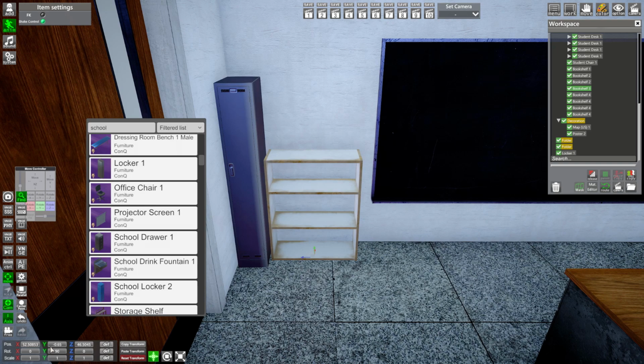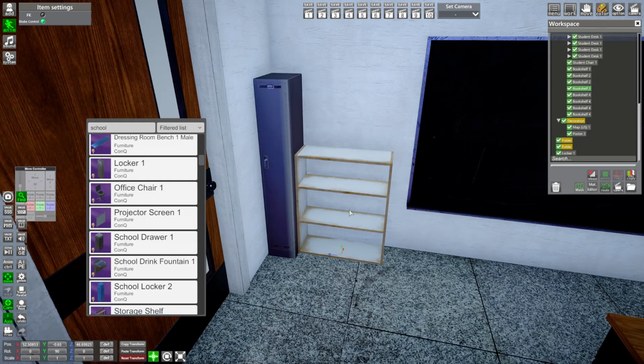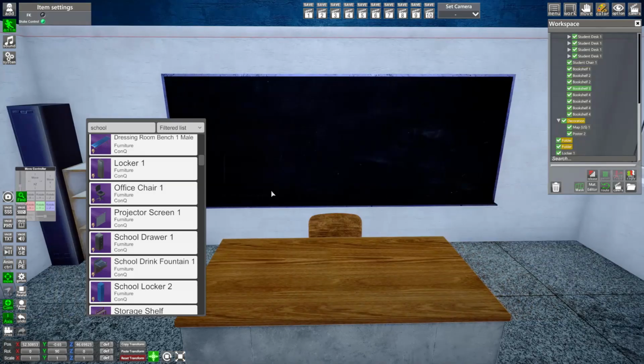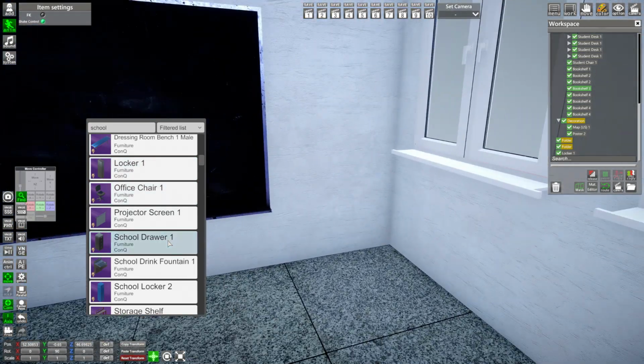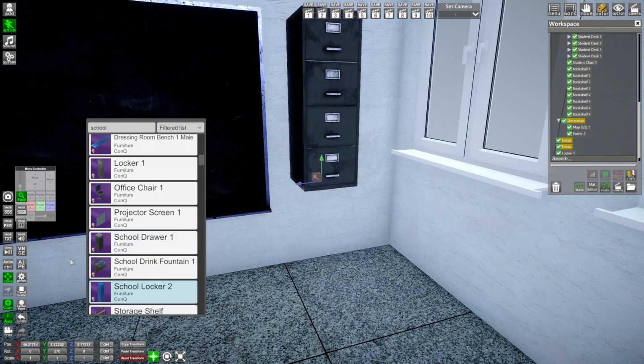It doesn't make any sense. And for that corner, some drawers with who knows what bullshit inside.